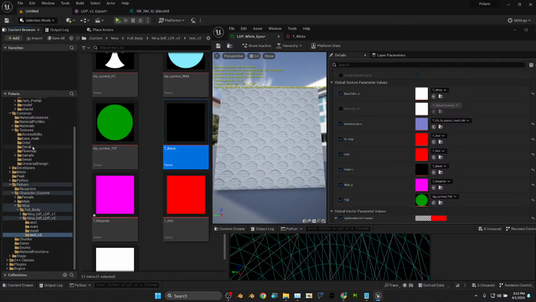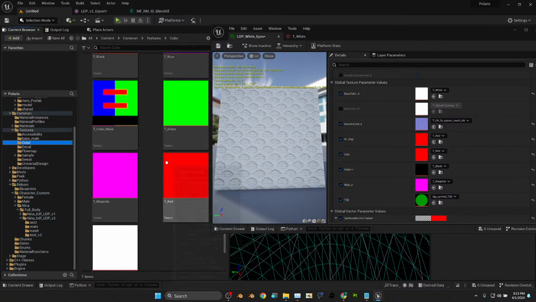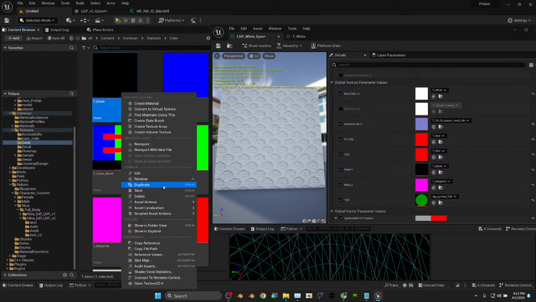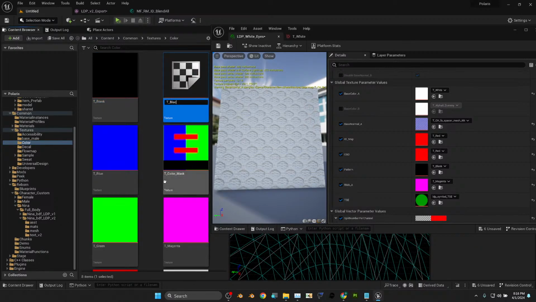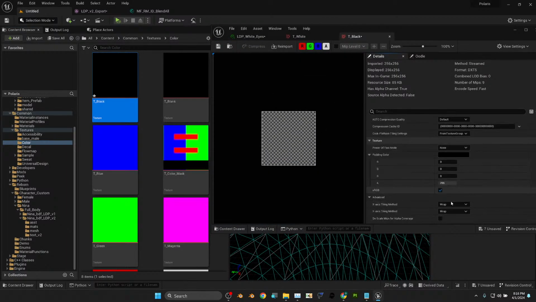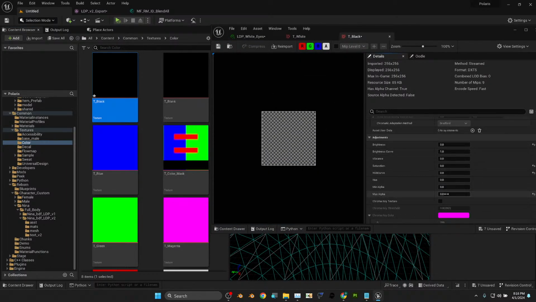But I don't have a black. I don't know why I didn't make a black. So what I'm going to do is duplicate this and call this one black. Let's see. And what I'm going to do is set my alpha to 1. Bam. Right? And then all my other colors are just empty. So I just have alpha at 1.